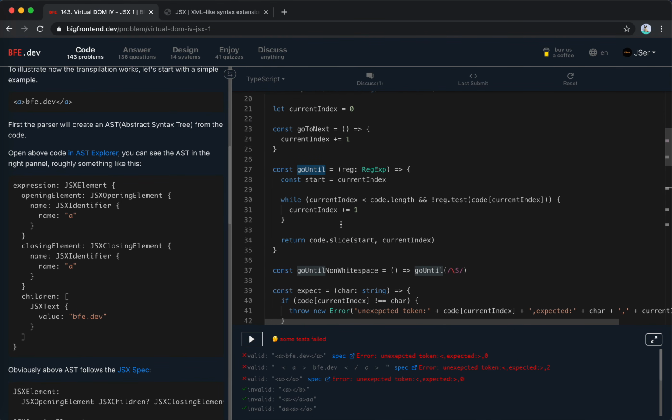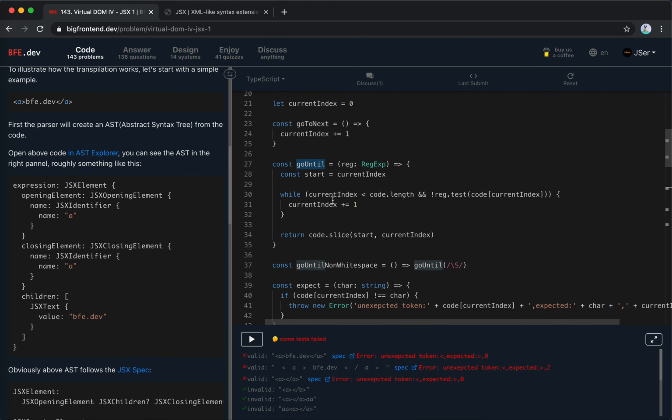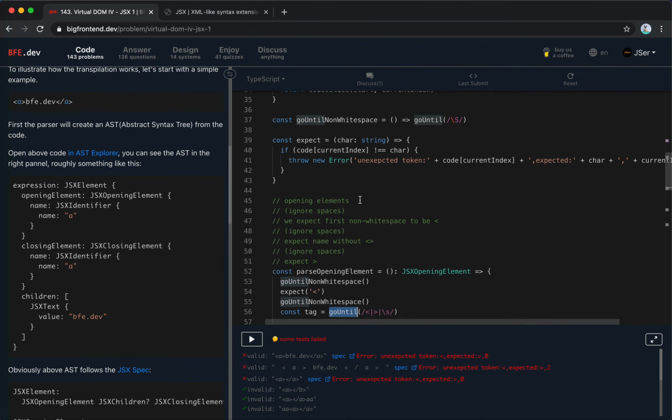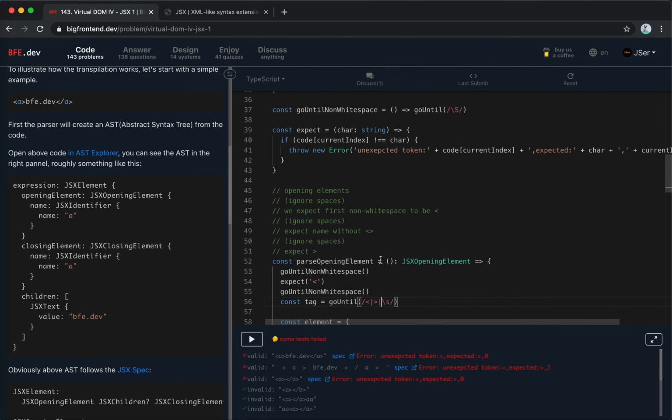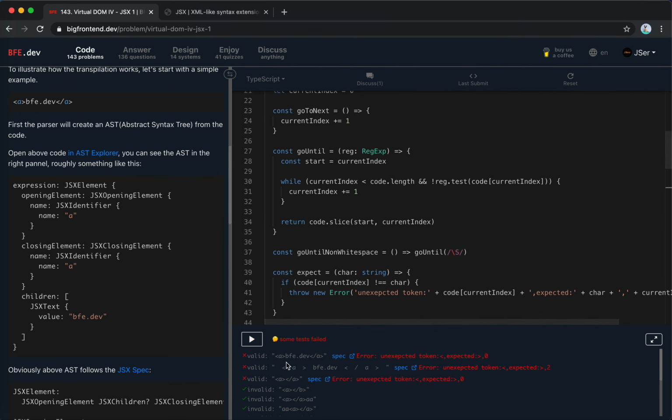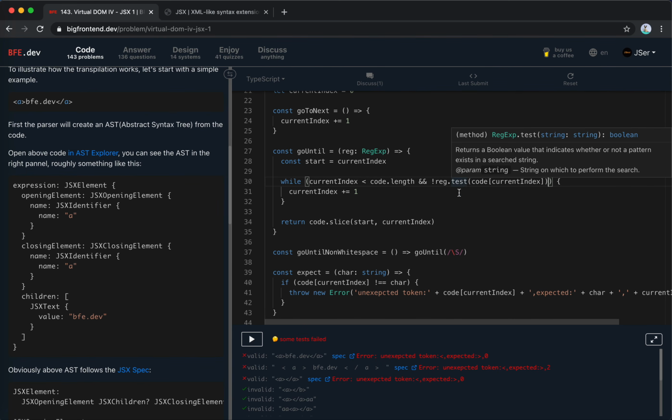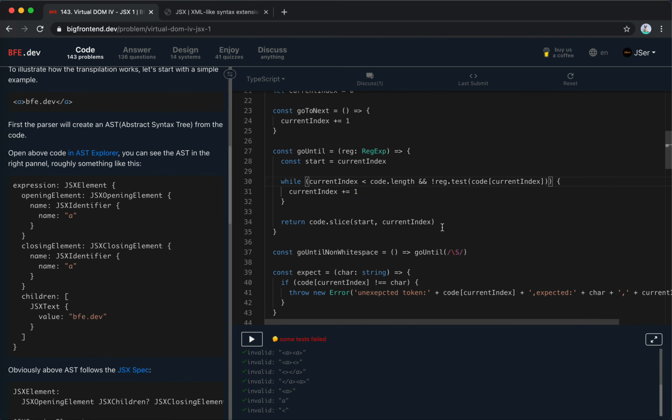Go until. It must be there. Here we go until we met the left or right or any space. We stop at A. Current index is 0. Matches. Okay, this is okay. And regex test it. It's actually currently A, so it's not matched, right?